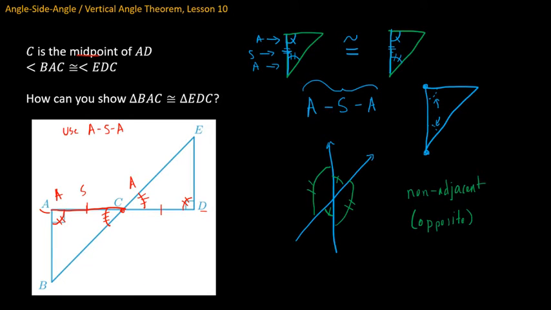Okay. Now the mistake that I see is to think that because C is the midpoint of AD, that it's also the midpoint of EB. Let me show you what I mean here. So this is not correct. So we see, okay, well, C is the midpoint. I know AC is congruent to CD. So we make this assumption about CE and BC. I cannot assume that those are of equal measure or that they are congruent, unless I'm told C is a midpoint of that line segment, which I was not told.